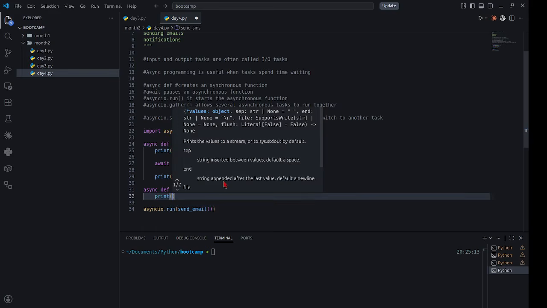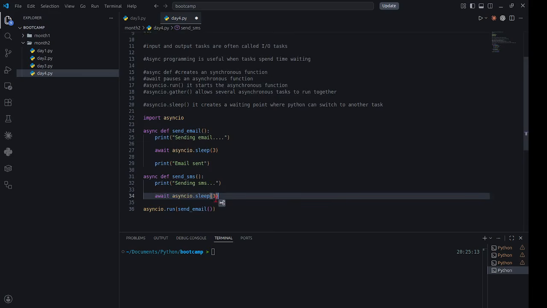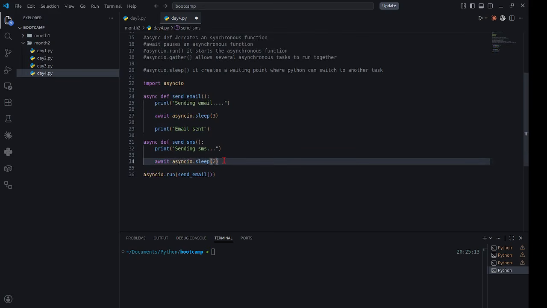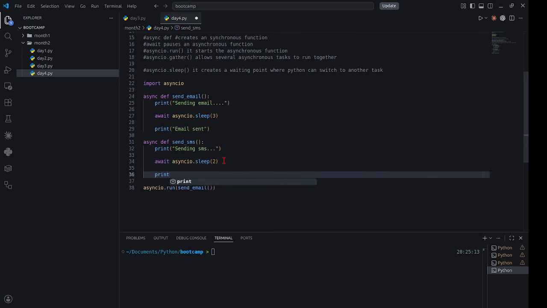It does print sending SMS, right? Okay, let it sleep for 2 seconds. Okay, print SMS sent.